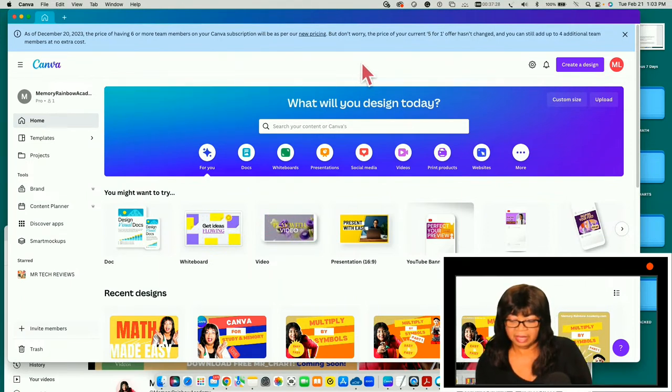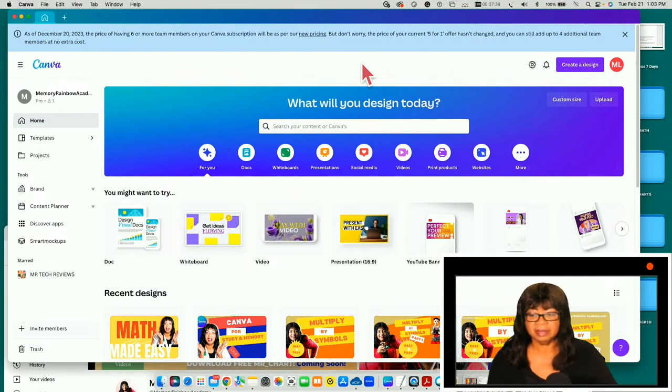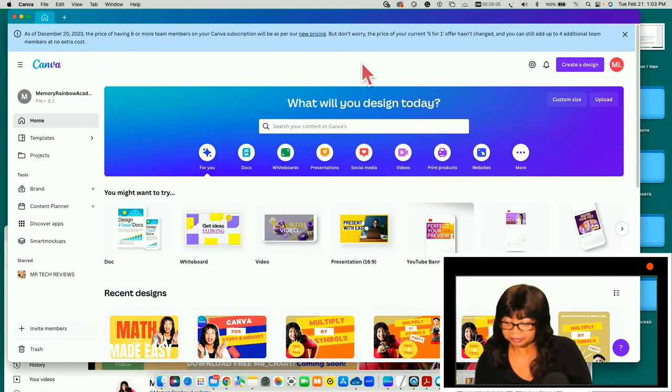When I sign into Canva, Canva has both free as well as professional paid options. What you can do is, if you're not certain you want the professional, you can start with a free version. A lot of the elements are available to you on the free plan, so give that a try. As you begin to see, you can tell which things are free and which things are pro or professional and require the paid version. And if you see enough of the paid things that you like, you can just go ahead and pay. It's not that expensive per month anyway.